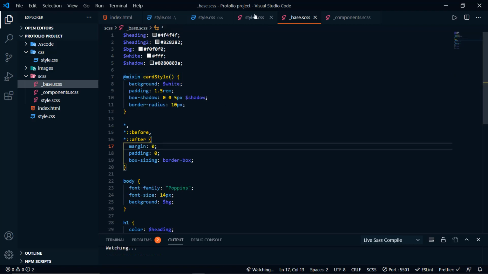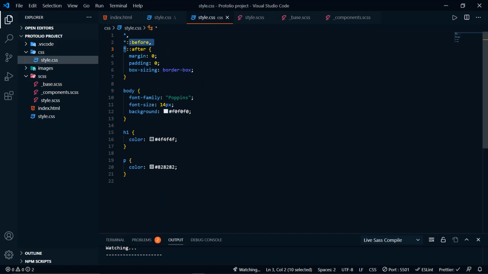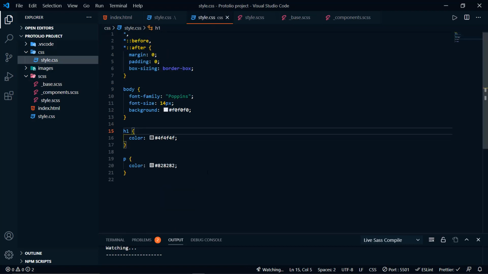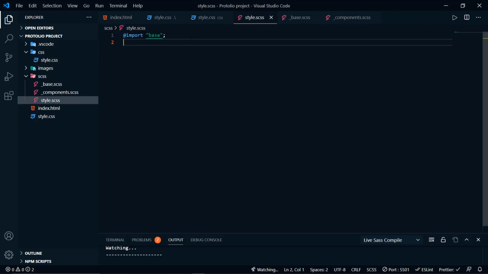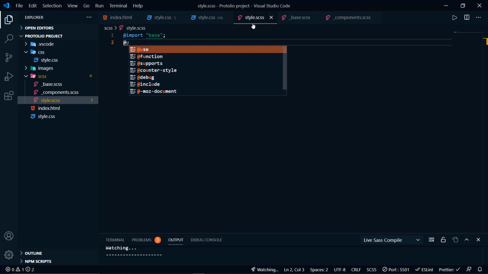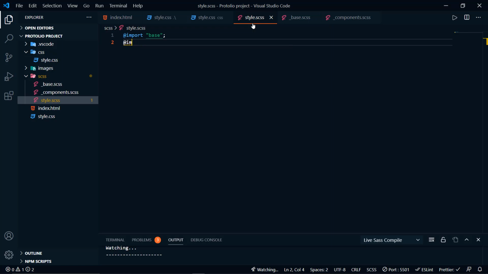So now if we go to our plain CSS, we see nothing. Why? Because we've not imported this module. This partial, when you import it into your Sass general style file, becomes a module. So by using the import, you are actually creating a module. So let's say @import component.